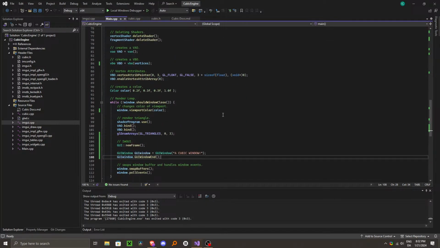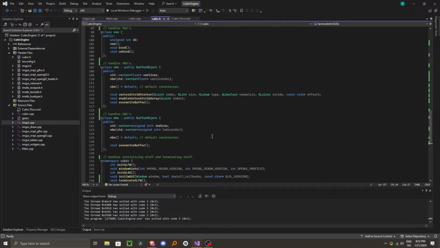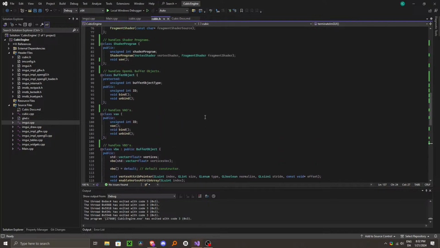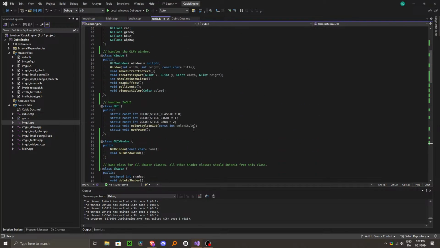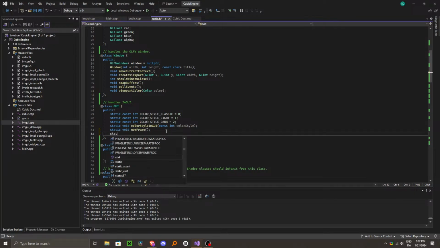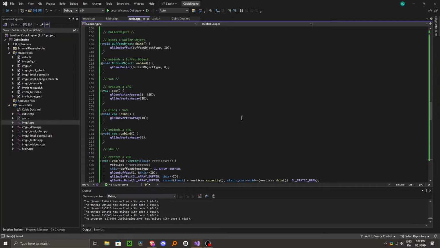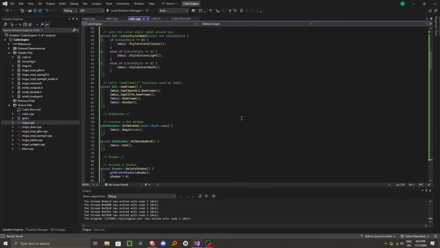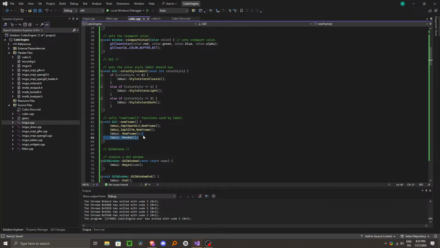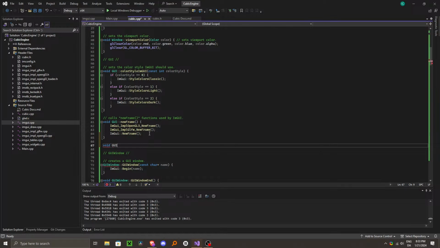So we'll need another function in the GUI application for render. But let's go up here. Let's go void render. And then let's go up here. So instead of calling render here, we can just call void GUI render.